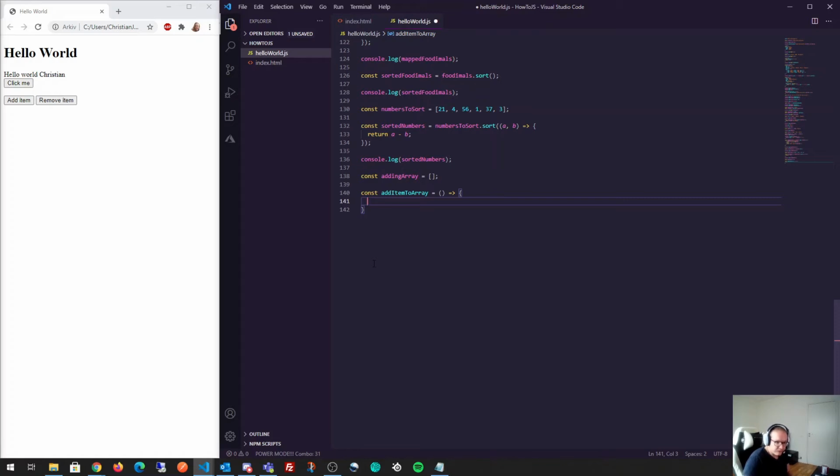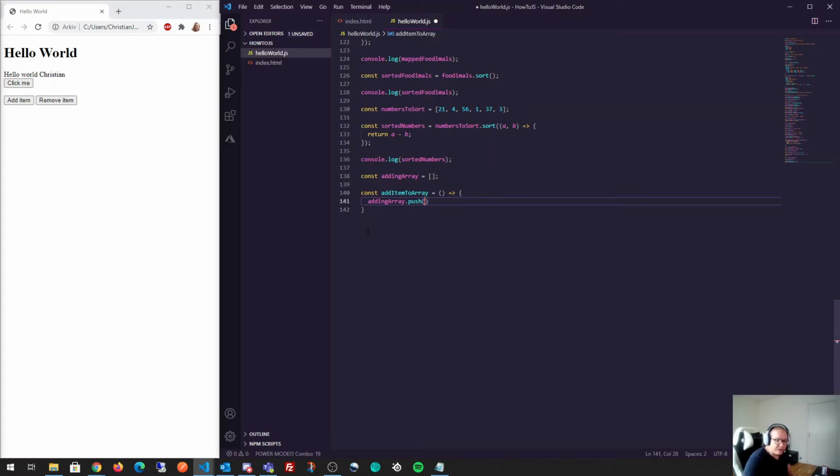And for this purpose, I will use the array.push method, which basically just adds onto the array like this, addingArray.push, and then as the argument you specify what you want to push onto the array, and what I want to push onto this array is the object.